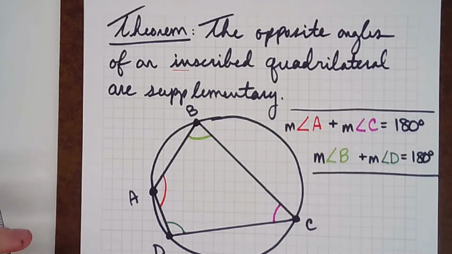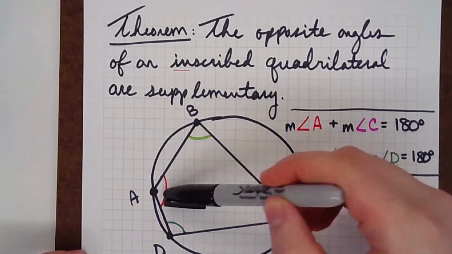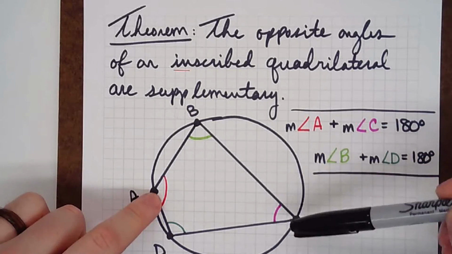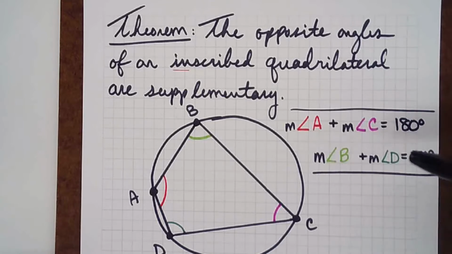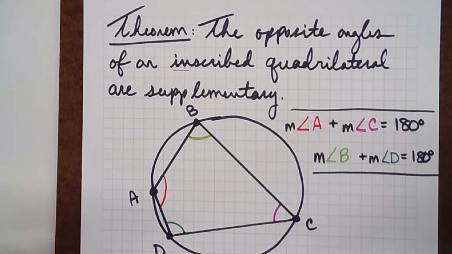And when I say opposite angles, I want you to think about SOHCAHTOA, right? Opposite means across from. So if angle A is the angle we're looking at in this diagram, then angle C would be its opposite partner. So A and C are going to be supplementary according to this theorem, meaning they add to 180. Same thing with B and D in this diagram. They will also add to 180, therefore be supplementary.